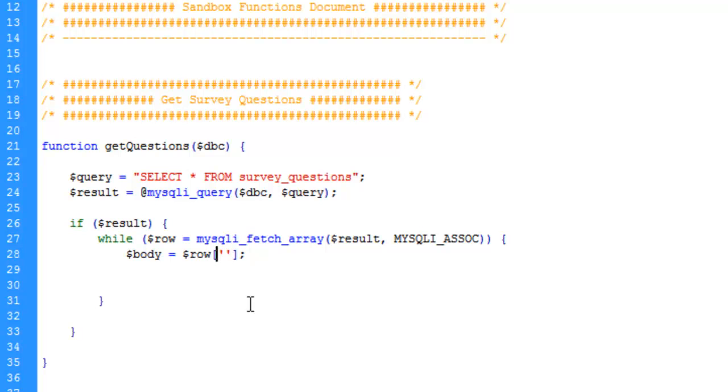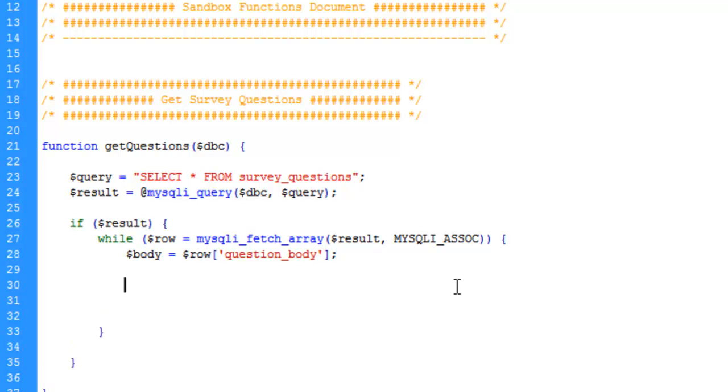As arrays work, we need to put the key within these brackets here, and we need to pick which key is associated with the field we want in this body, and what we want is the question body field or column. So as this runs, it's going to spit out every single question within the survey questions table.